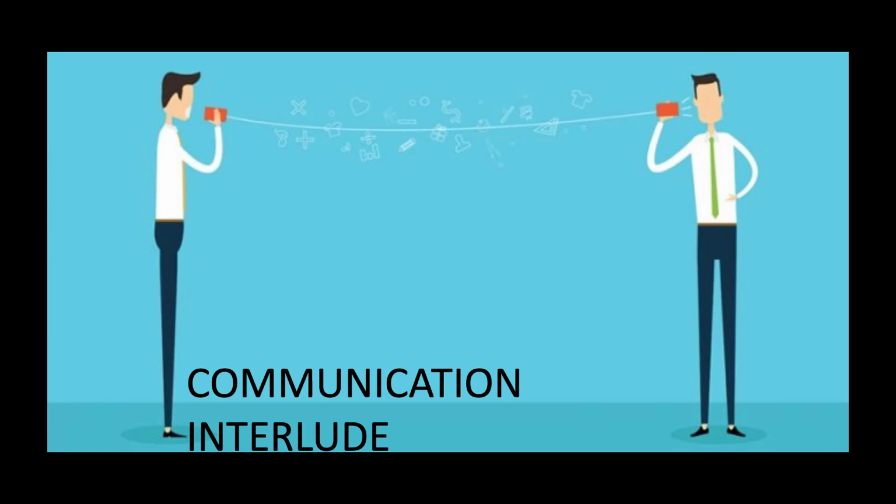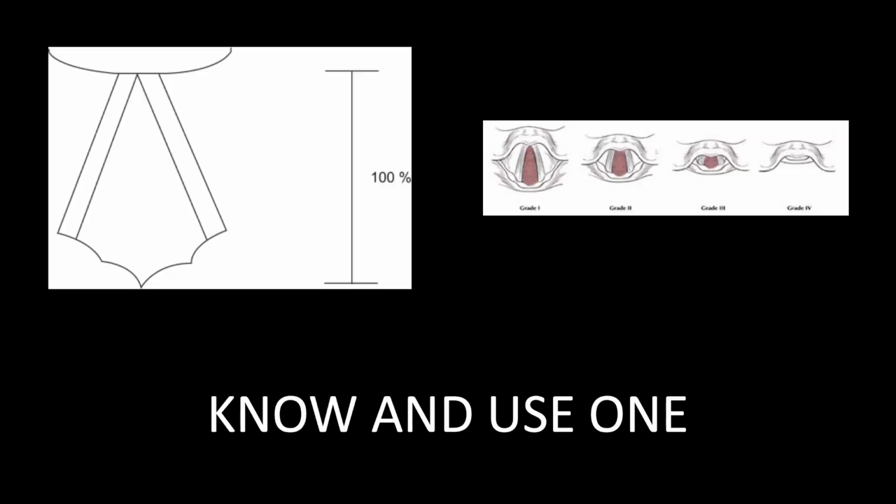We'll take a quick break to talk about communication strategies when performing laryngoscopy. Particularly as learners, you're going to be asked to describe what you're visualizing. And there are essentially two methodologies in terms of describing what you're visualizing in terms of glottic structures. The first and more commonly used system, on screen right, is the Cormack view. There's essentially 5 grades to a Cormack view, grade 1 through 4. Grade 2 is split into a 2A and 2B, and it's actually quite important to differentiate between a 2A and 2B. In 2A, you're seeing some element of cords along with your arytenoid cartilage, and in 2B, you're only visualizing the arytenoid cartilage.